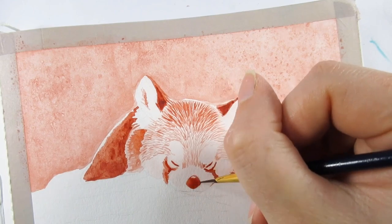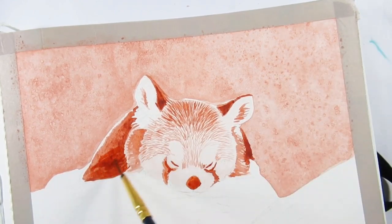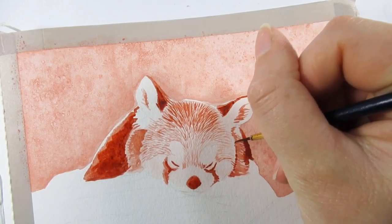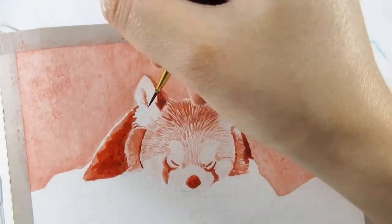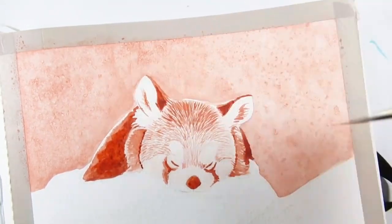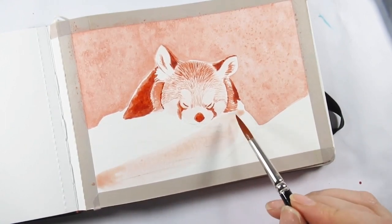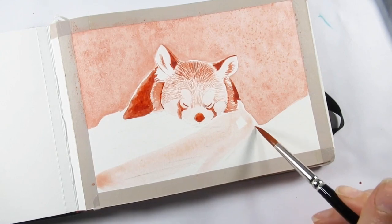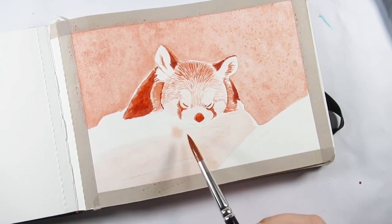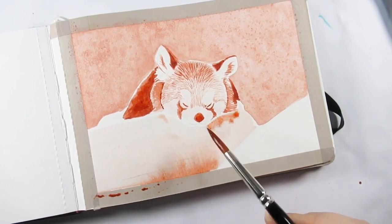It's all possible to do a nice painting with one color — but not all colors are created equal. I was really lucky to have a Daniel Smith paint, but this could work with other paints; you just have to pick the right color. I wouldn't recommend any of the lighter hues, and I definitely wouldn't recommend a bright lemon yellow, purely because it just won't show up on the paper. Using a dark color that's quite rich in pigments is the best way forward.